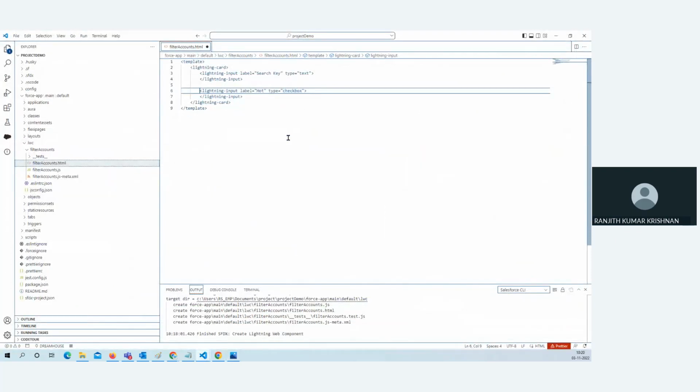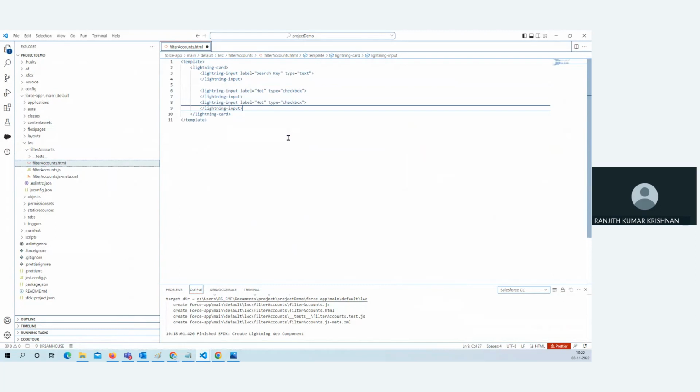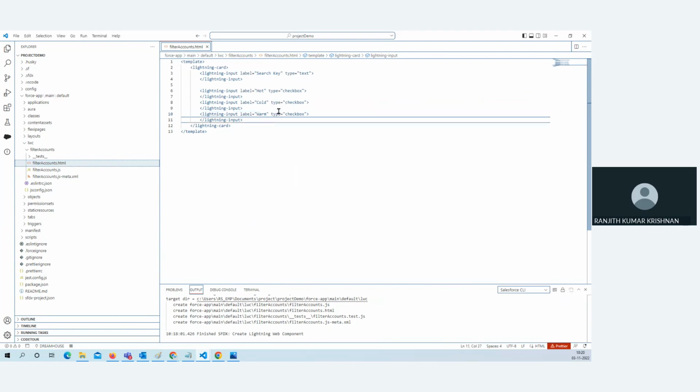Checkbox, isn't it? Hot, cold, form. Okay, able to follow? Able to follow? Then I save this.